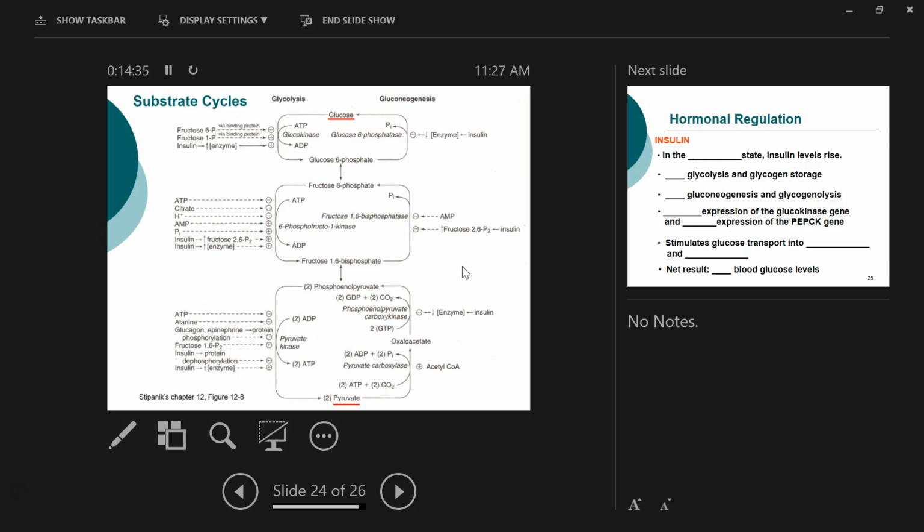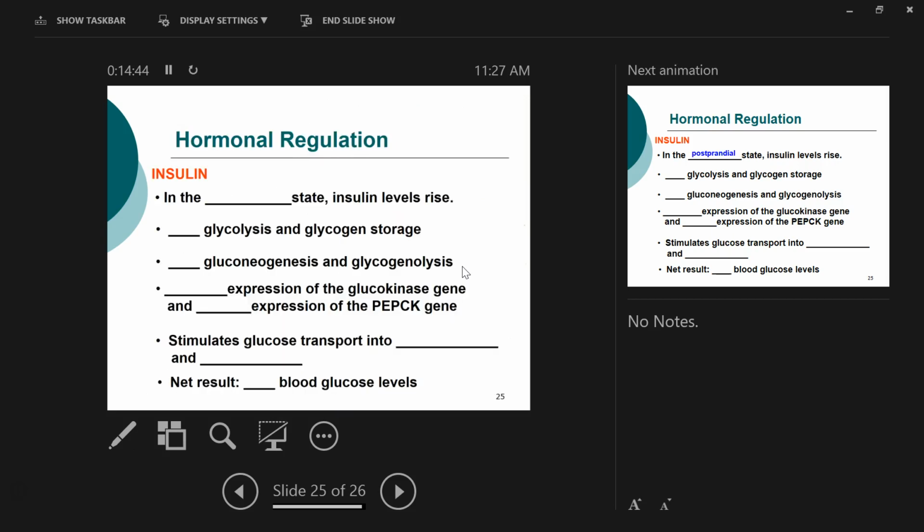So this is a general idea. And for hormonal regulation, I want you to connect the hormone secretion to the physiological condition, right? In the fed condition, insulin increases and glucagon decreases, and in the fasting condition, insulin decreases and glucagon increases, right? And the hormones regulate the pathways in different, right, opposite ways, actually, insulin versus glucagon.